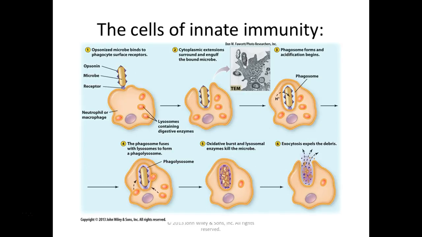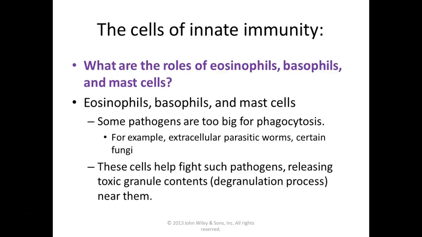Some of them even can stop from being opsonized. Right? C3b doesn't bind to them. They have a capsule. It doesn't bind to that surface. Can't recognize it. So we can't even do the first step. We can't even recognize it to be able to phagocytose it. So although this is a pretty awesome system, right, there are microbes out there that have found their way around it or can escape from it.